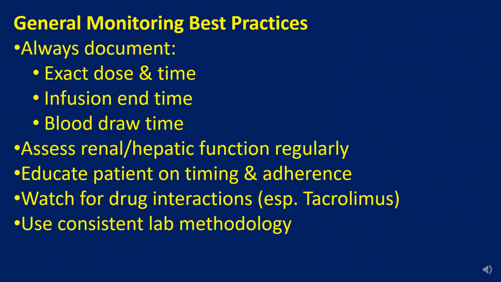We will now briefly look at a few special considerations. Tacrolimus is metabolized by CYP3A4 or 5, subject to many drug interactions, e.g., azole antifungals, macrolides, and calcium channel blockers. We should therefore monitor renal and hepatic function closely. Blood samples should be drawn consistently at the same time each day.